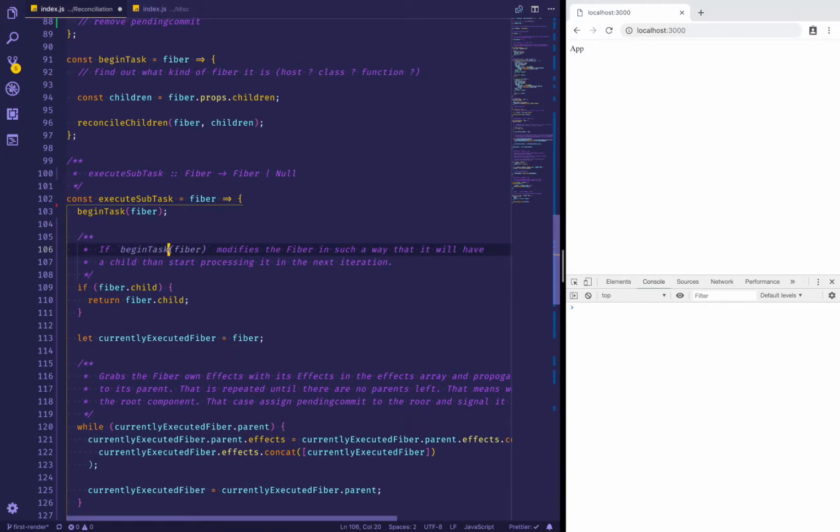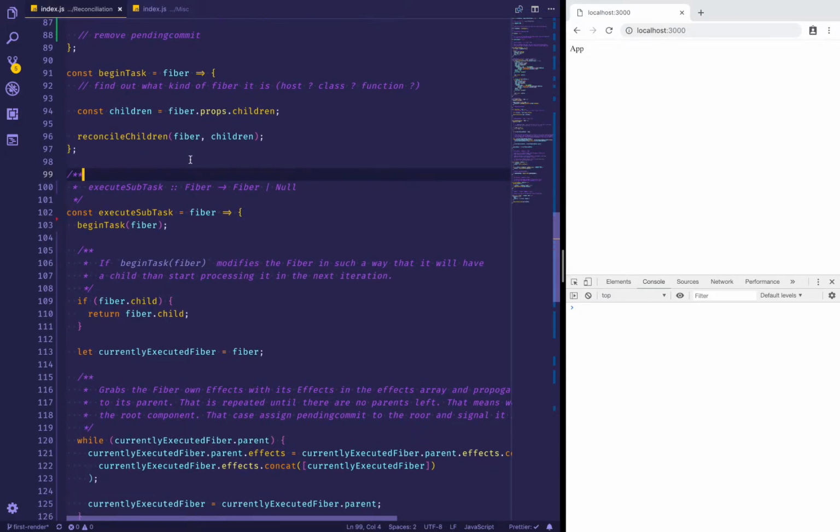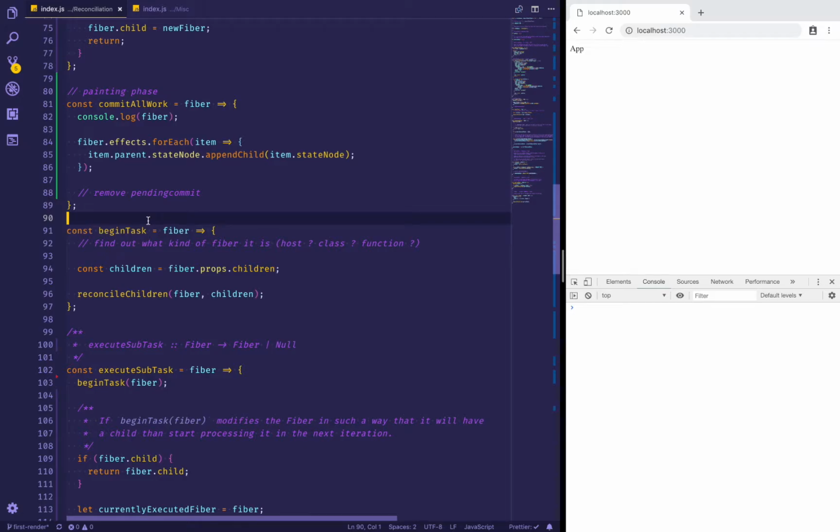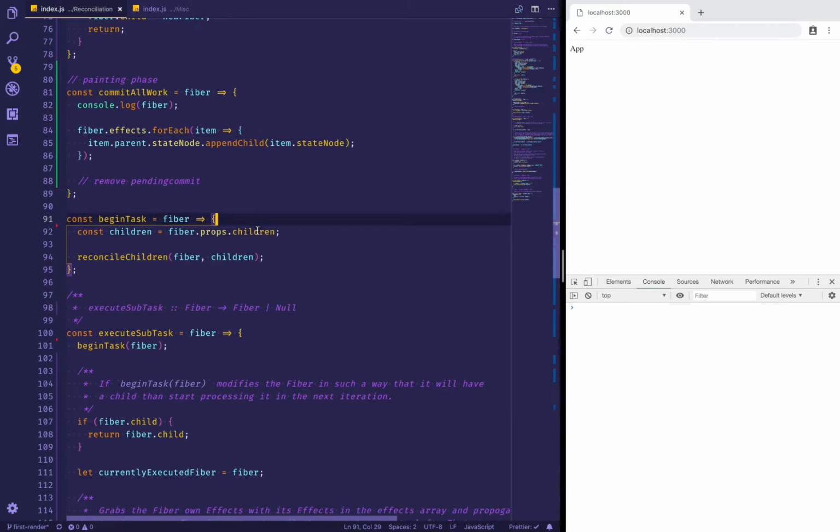So begin task fiber. Okay, begin task is, as we said here, responsible for determining what action needs to be done based on what kind of component you have. But since we have only host components, that doesn't really matter at this point.